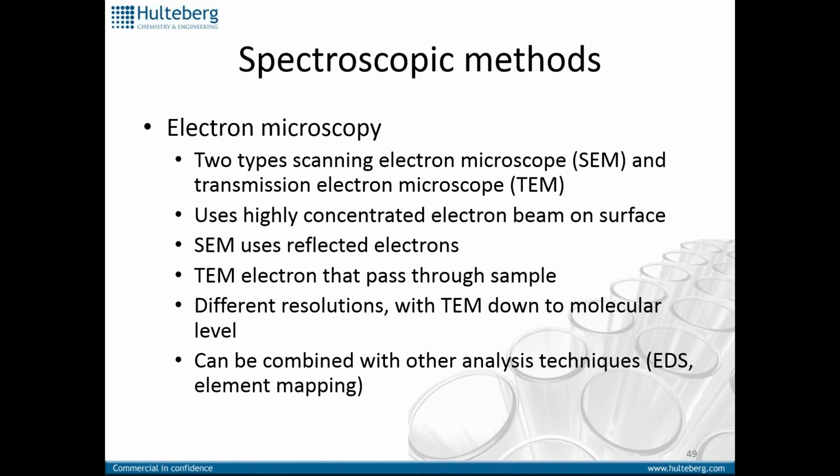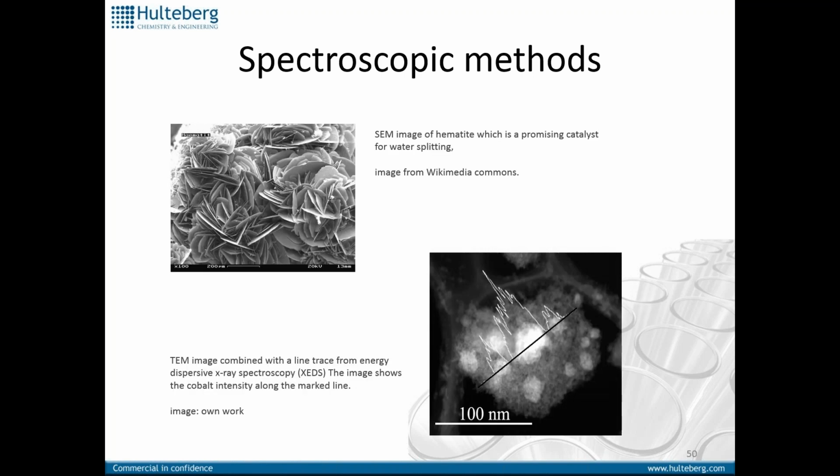SEM is more for overview pictures, and you can do other things whilst you do it, like elemental mapping, and to get an idea of the distribution of materials. You get very nice pictures for including in papers, and you get a good idea of what the material looked like, at least for the samples that you analyze.